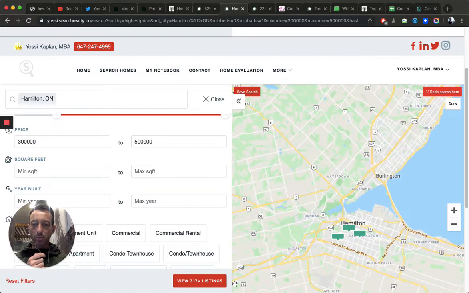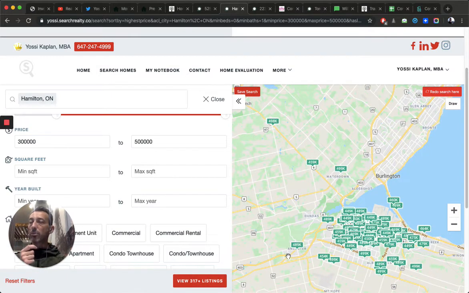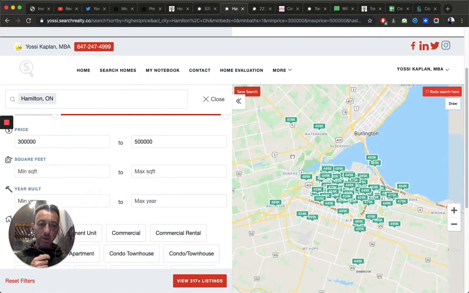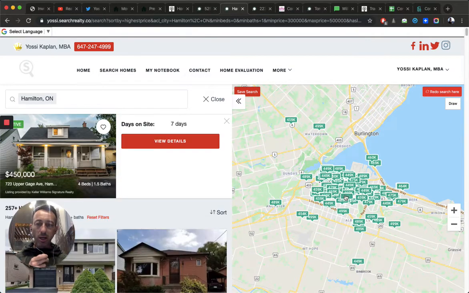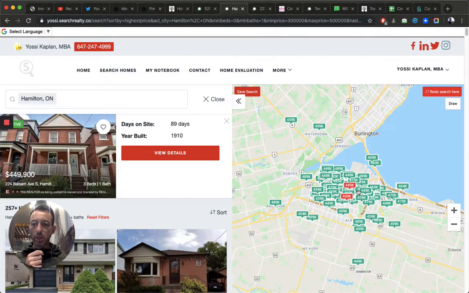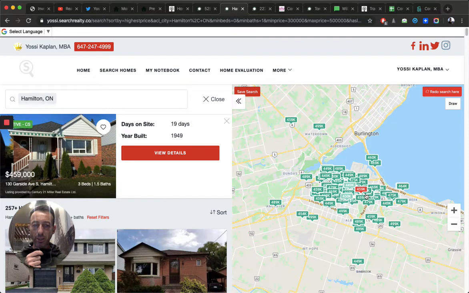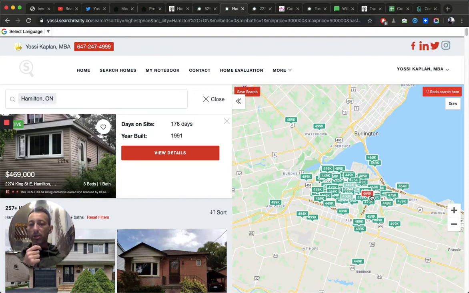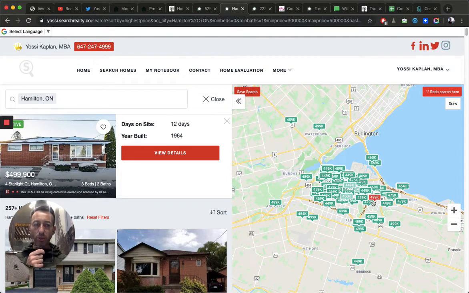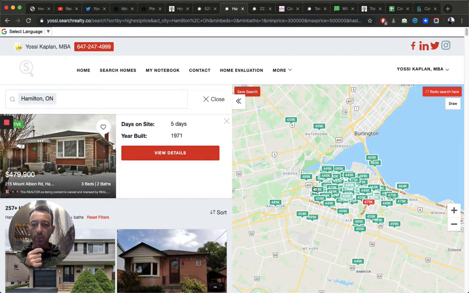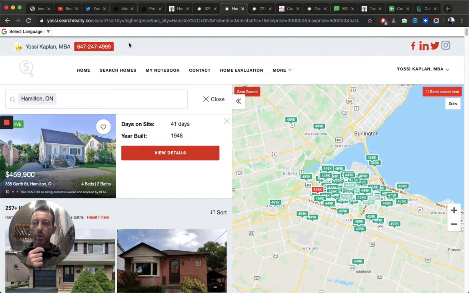And I asked the system to, okay, so now I clicked it, and now the number is reduced. And now I can start looking at what's available, okay? And I can start assessing properties. So learning about the properties, assessing properties. One of these properties will have to sell. We don't know which one yet, but one of these properties has got to sell. One of these properties may be a much better value than the rest of them.